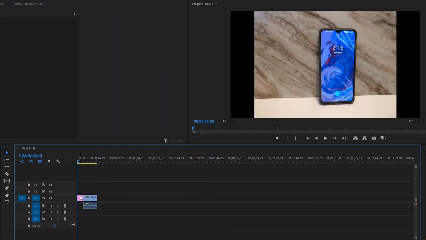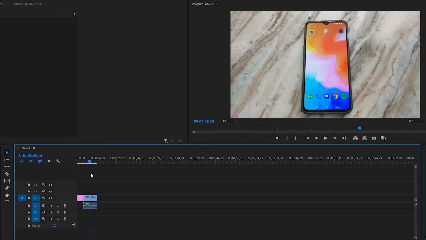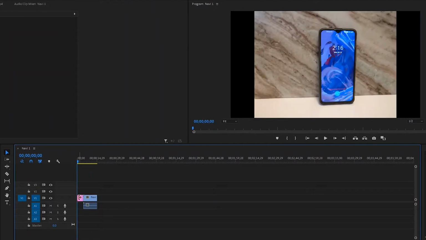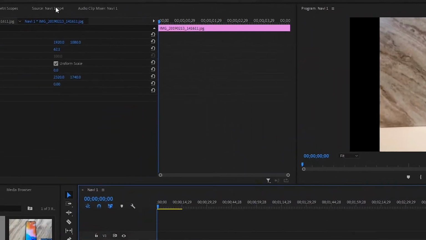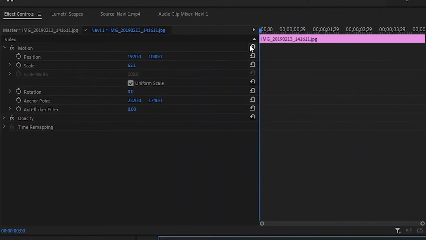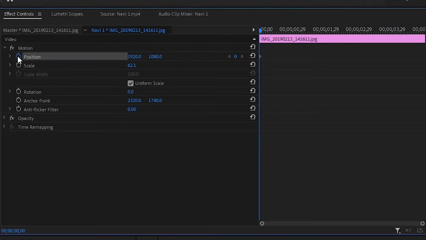Alright, so I have two clips laid out here. This first clip is just a photo, and this second clip is a little bit of video to test. When you first click on it, it'll bring up this effect controls panel. What you're going to do is drag over to the part where you want it to zoom in. If you want it to zoom in starting from the beginning, you click these two little timer icons. Click both of these, and it'll set two keyframes right over here, so it'll know when to start the movement.